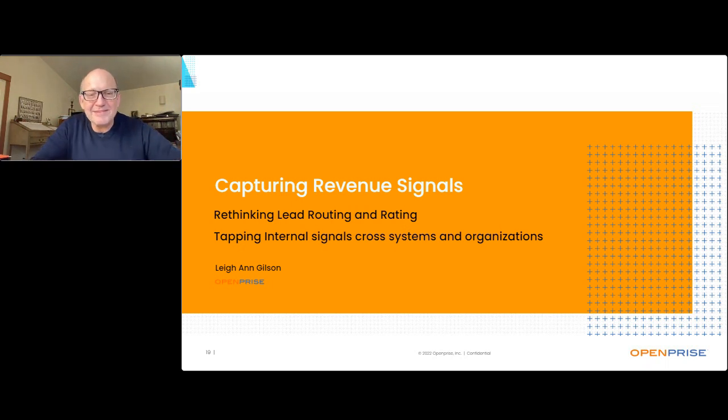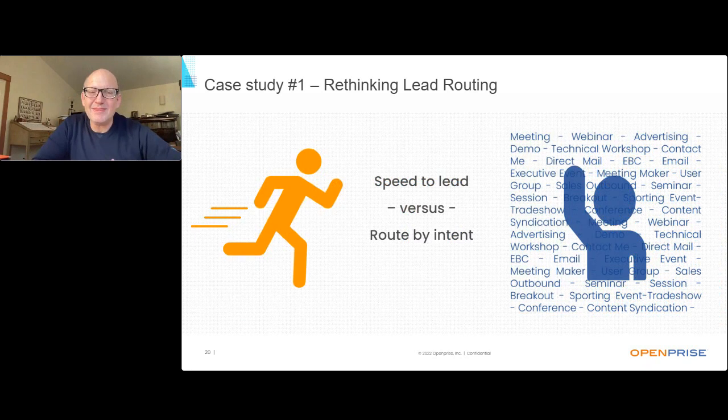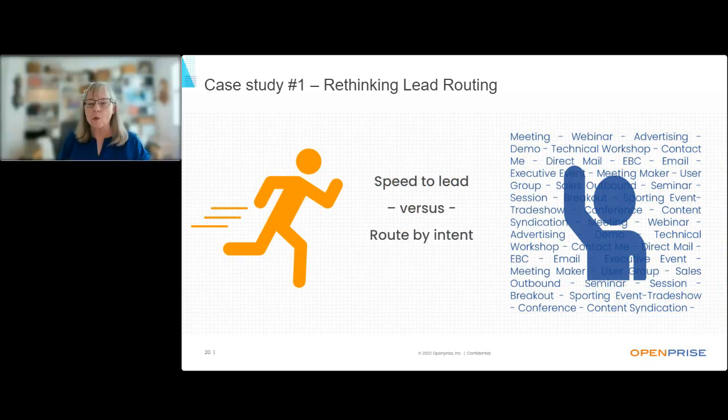Yes, and I think what you'll find is with these two stories, you'll see lots of places where connecting some of this data can help the buying process. The first case study focuses on a company's strategy change in routing leads. About 2 years ago, they were focused on scale at all costs, as you mentioned.